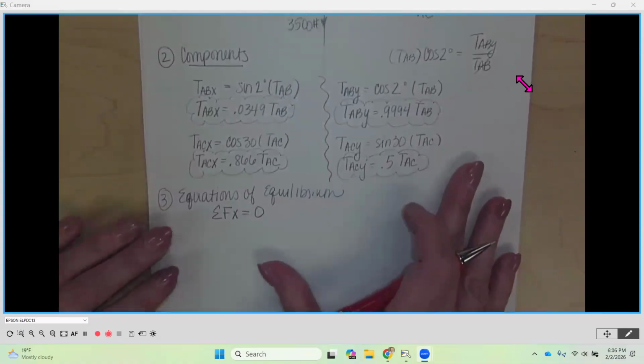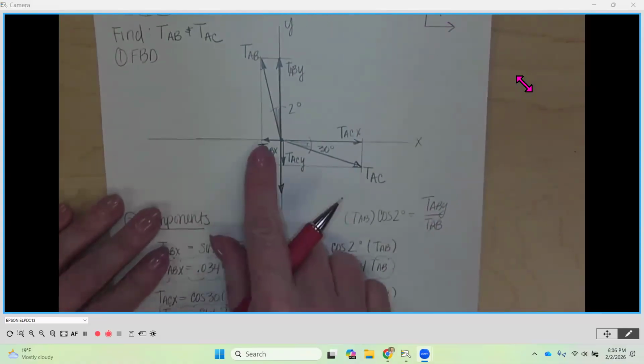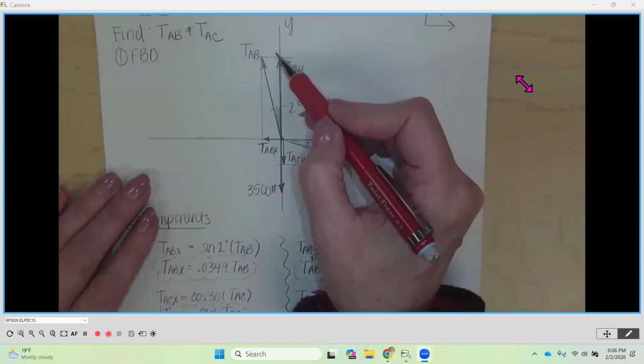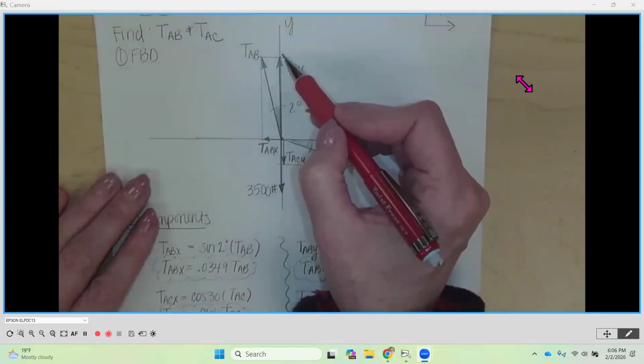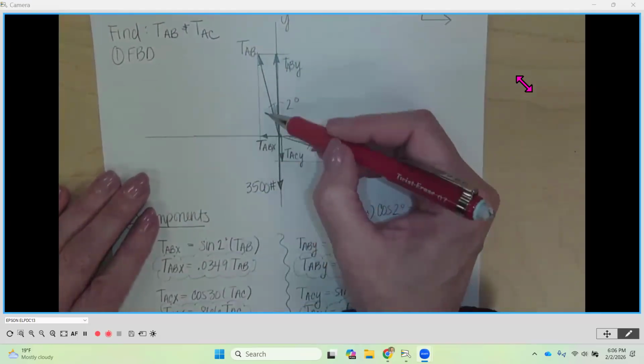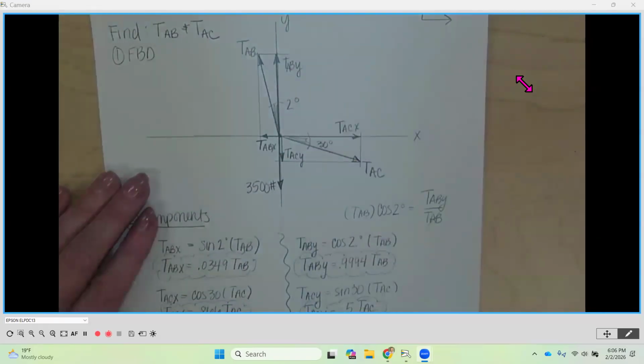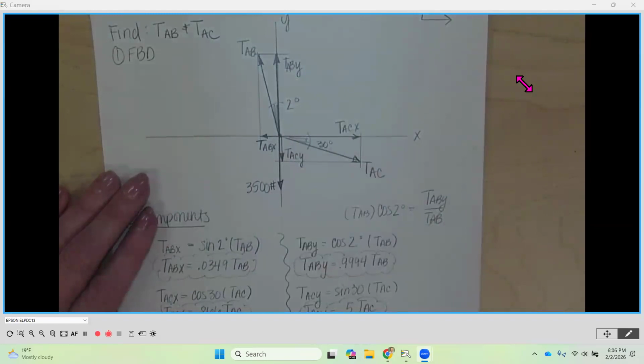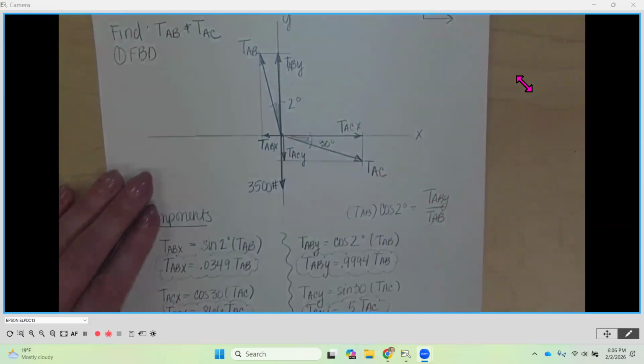That means that we're going to go up here, and we're going to look only at forces that lie on the x-axis. This is why we don't float forces. I don't want to see any diagrams with x's up here. I don't want to see any y's out here, because we have to look at what is on the x-axis. That's why the x components have to be on the x-axis.